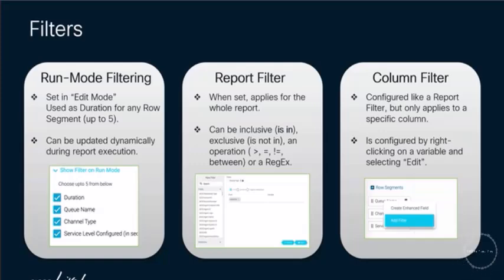Any questions on those? Is there baked-in filtering for supervisory permissions based on the agents that they manage? Yeah, so the question is, is there baked-in filtering for supervisor levels? And that's going to be defined by those row segments that you add here. So if you see here, these have been added as row segments. So if we want to create a report that allows our supervisors to filter on those, we would add those particular ones to that. Oftentimes, it's going to be team or queue at those top two row segments, and then they could do that runtime filtering.